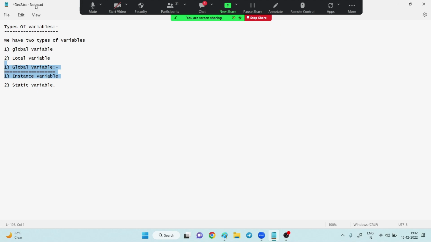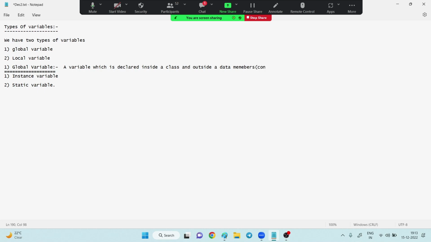See, I'm providing the definition here. A variable which is declared inside a class and outside a method. We'll call everything data members. Data members include blocks, constructors, and everything.